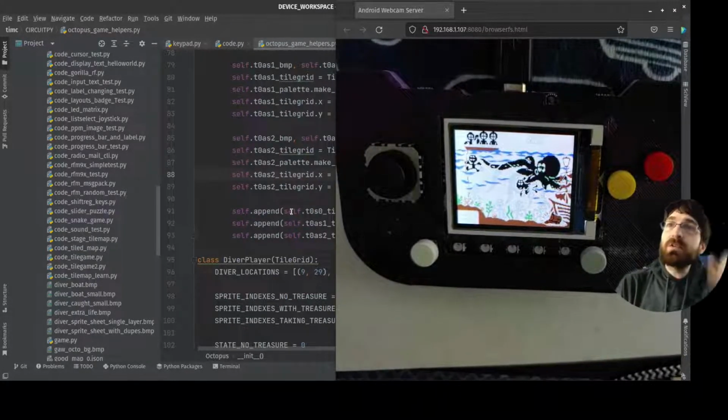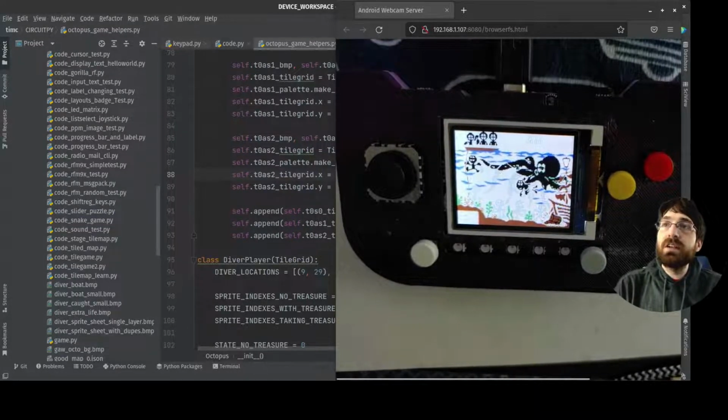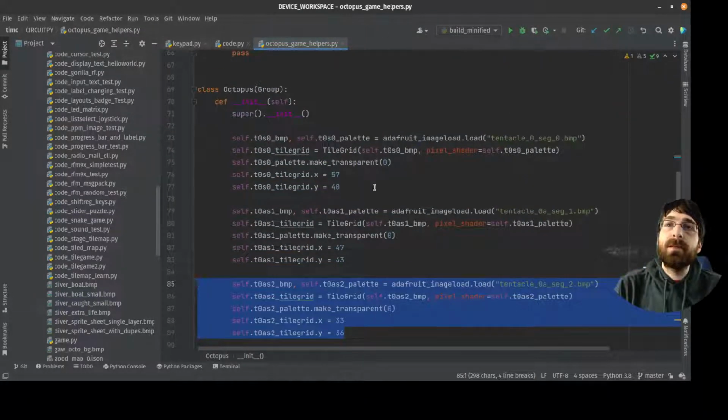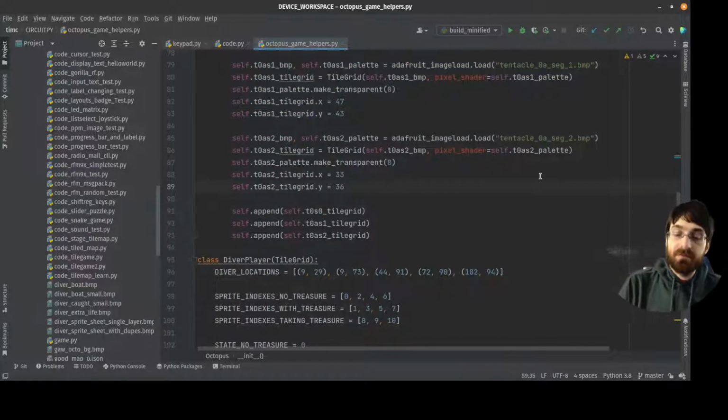Okay, that's a pretty good look at it. So 0B, which is still the first tentacle, but this one going down. Might as well copy 1 because it's also going to be segment 1.